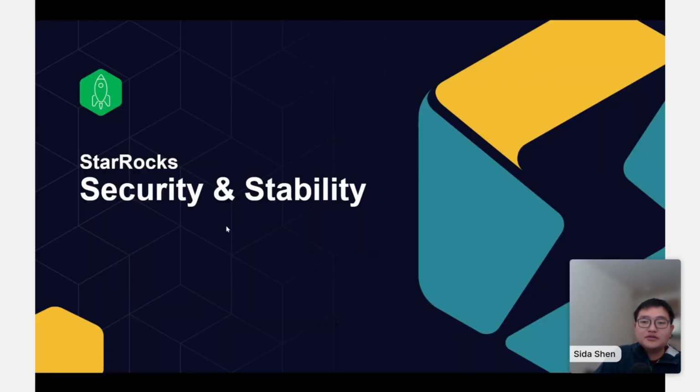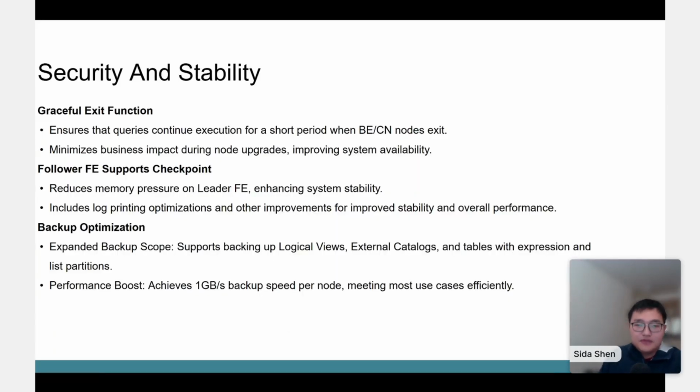Okay, next one. So security and stability. We're always working on security and stability for every single version. So first we introduce the graceful exit function. It ensures that when the BE and CN exit for a short period, the queries don't crash, so they keep executing.